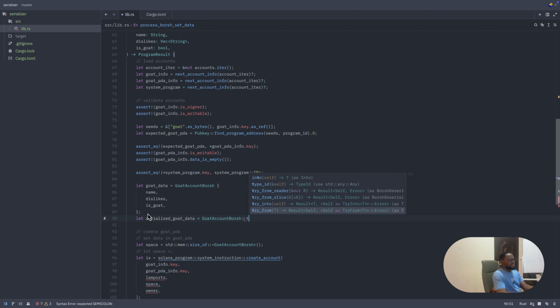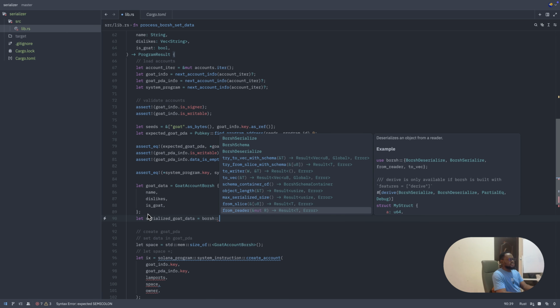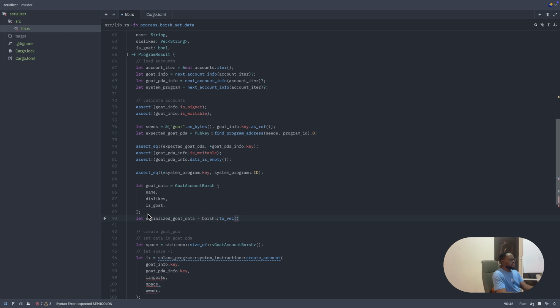GoatBorsh try from, no. This is going to be Borsh, then to_vec, goat data.